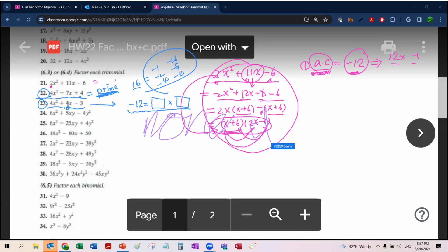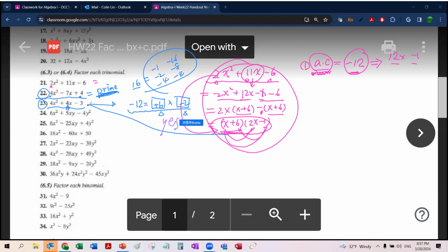-2 and 6. Yeah, right. Did you think about that one? -6 and +6 gives -12, and I was thinking of -2 and 6. Yeah, -2 and 6. Yep, exactly.